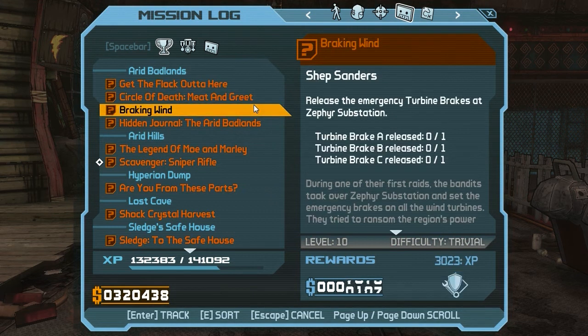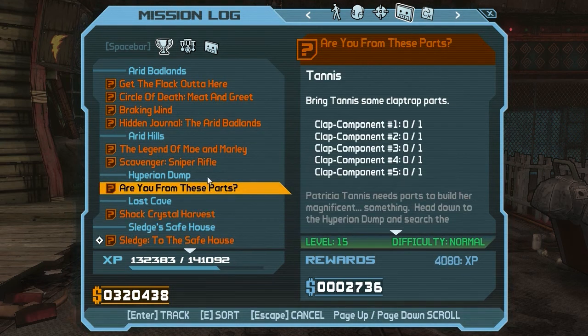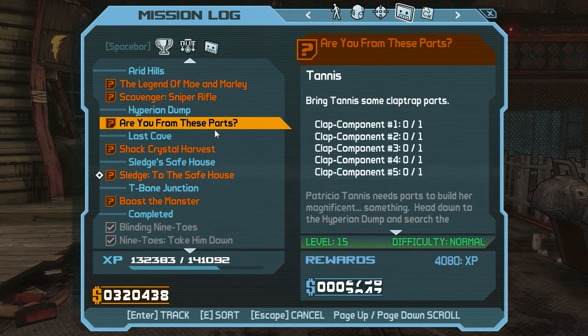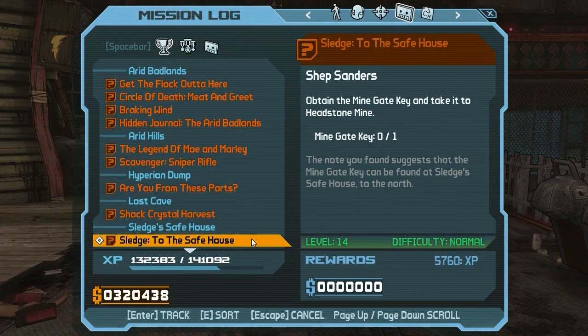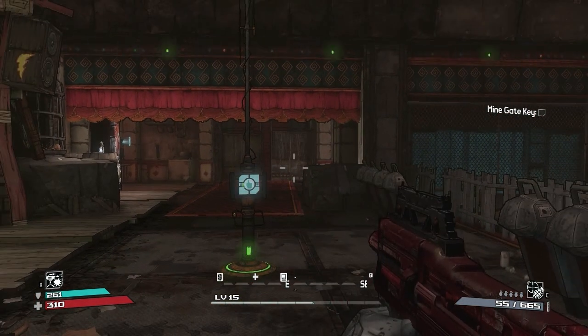I wonder why Hyperion Dump is listed above Sledge's safe house. That doesn't make any sense. That should be down here. All DLC missions should be listed below the core game missions. I don't understand why that's such a difficult concept to grasp. By the way, this SMG has barrel 1 and body 1, so it's basic. But still, not bad, not bad.